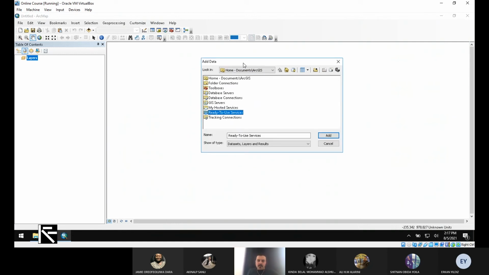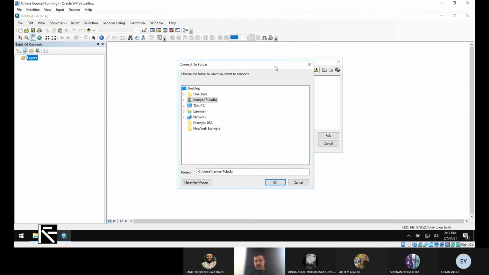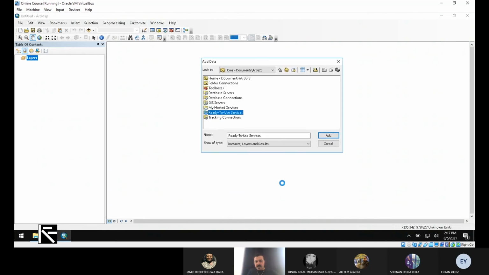To connect to our local PC or desktop or local machine, we need to use this Folder Connection or Connect to Folder. I just press this one, something familiar opens here. I find Desktop. On the desktop, I will see New York example, choose that one, hit OK.